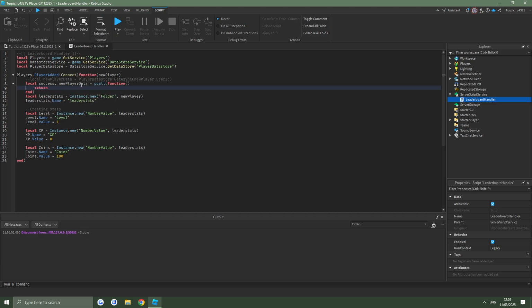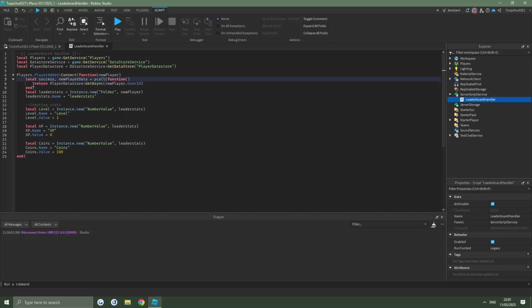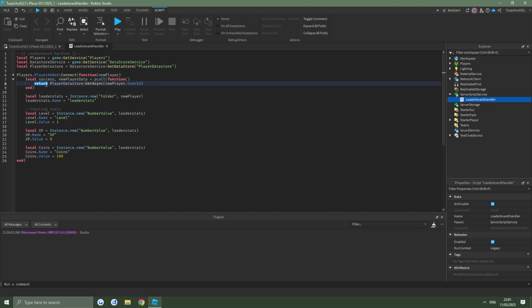And yeah, so what we can do here is just do return, and I'm just going to copy and paste this from there and remove that as well. Now, essentially, if this was to work with no errors, success will become true, and new player data will be set to whatever data we got. Now that we've done this, we can be confident whenever we run this, we're not going to have a server where the script is broken because the method didn't work for some reason.